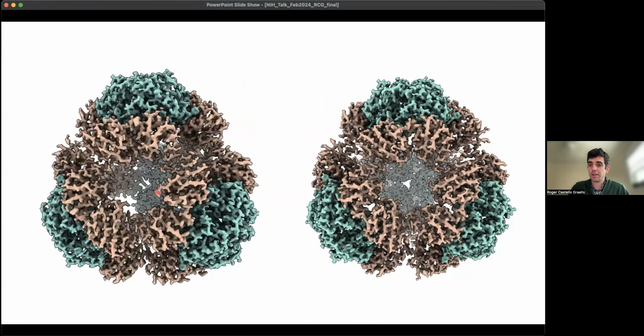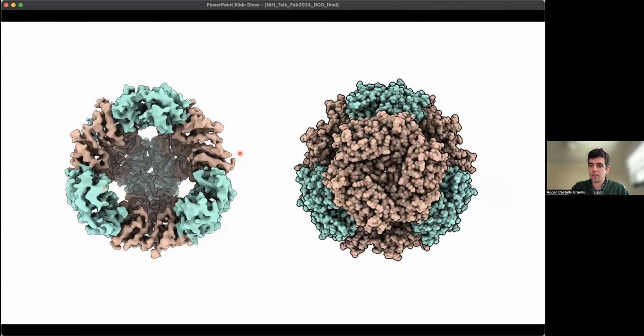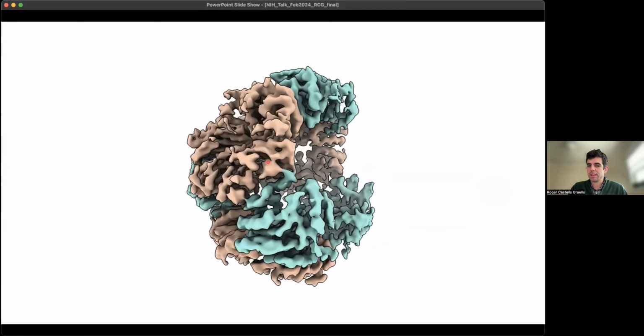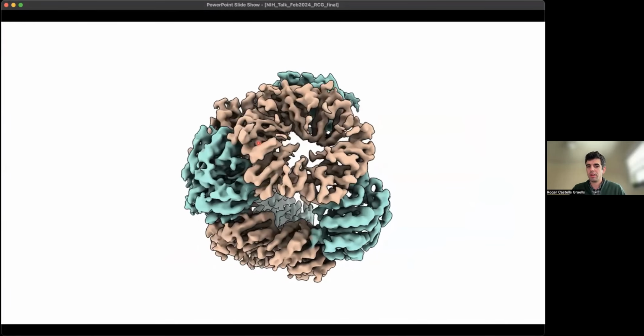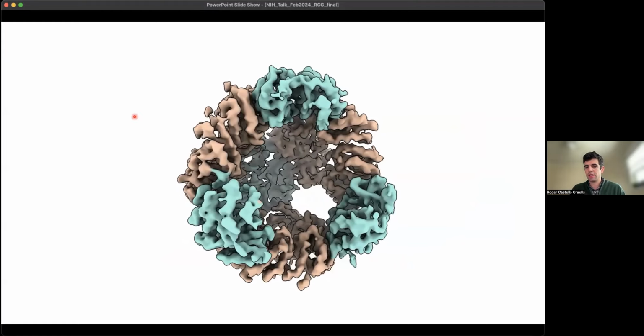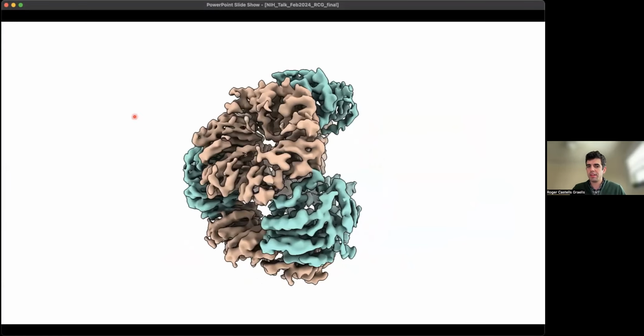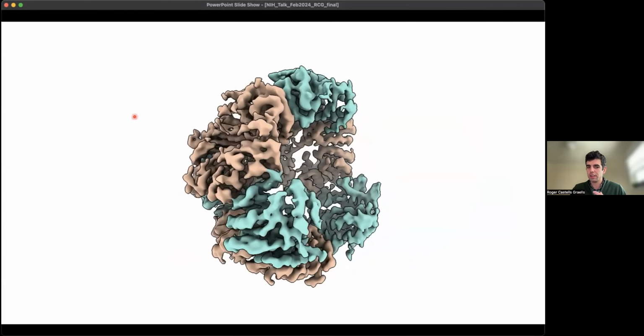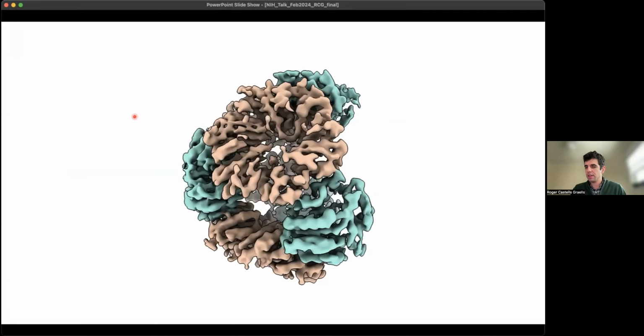Another thing that is great about cryo-EM is that it allows you to study heterogeneous samples. Here you can see a lower resolution reconstruction of some intermediates in the assembly process. In this case, this protein cage is missing one of the trimers, that this could correspond to this one. For us, this is important because this way we can also learn about how these interfaces are working, which are the ones that are stronger, how these are assembling, and this gives us valuable information that we can then use to iterate and create new designs and fine-tune them for the specific properties that we want to use them for.